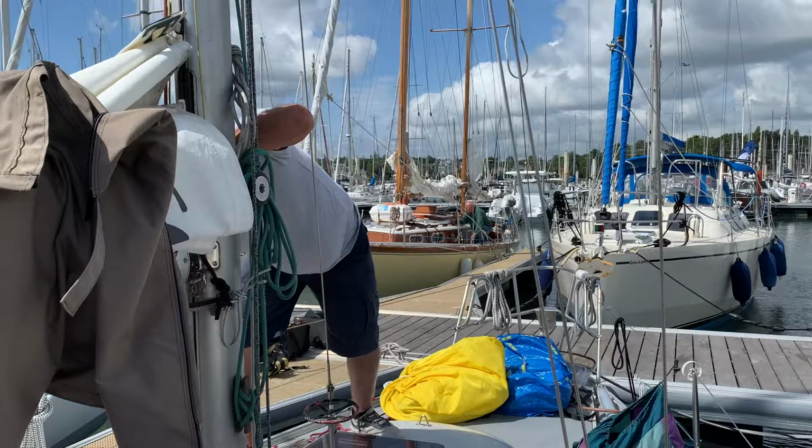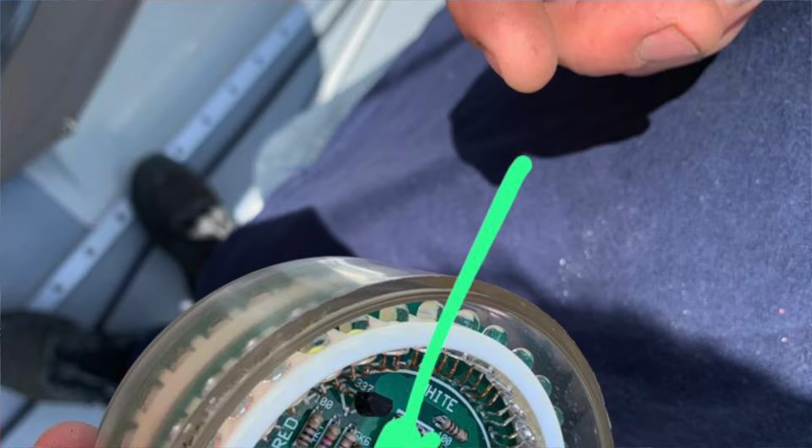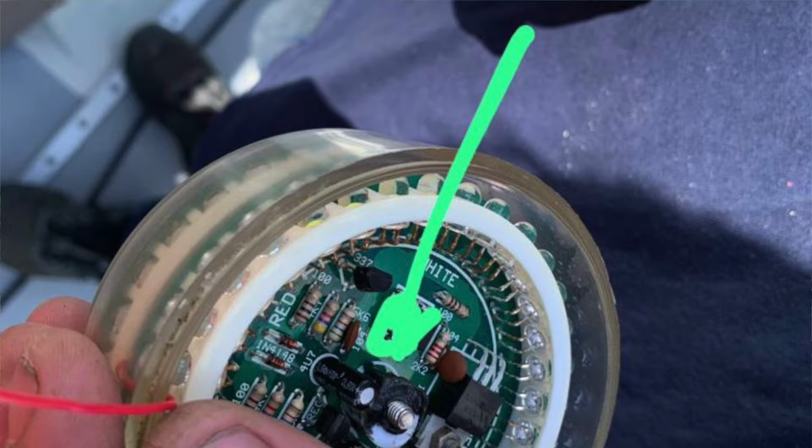So you can see they're experts, because within a couple of minutes Pierre just took the guy up straight to the mast, no securing, just whoop, he was there. Then after a couple of checks, he took down the light, and something inside the light has broken. The light was open, it corroded, and now he's taking the light to the shop and he's coming back later.